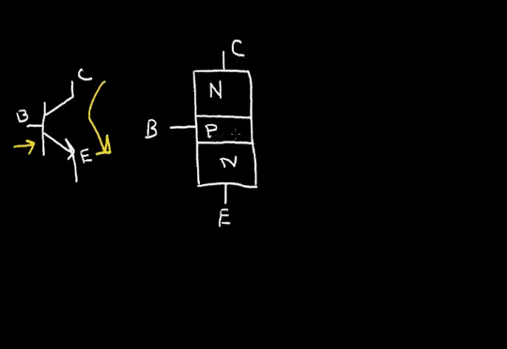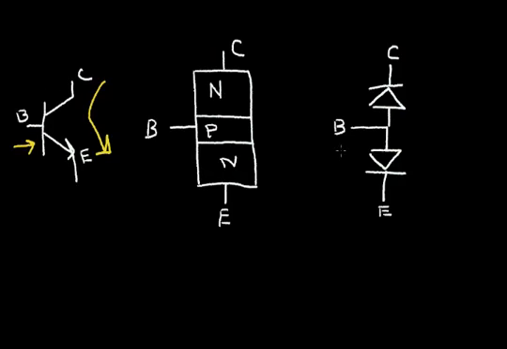So what we have here is two back-to-back diodes. If we draw the diode configuration, we have a base emitter diode. This is the base, this is the emitter. And then we have another diode up here. That's the base to collector diode. This is the collector terminal. So what happens is we put a small current in the base into this diode. We get a large current flowing through the collector to emitter.